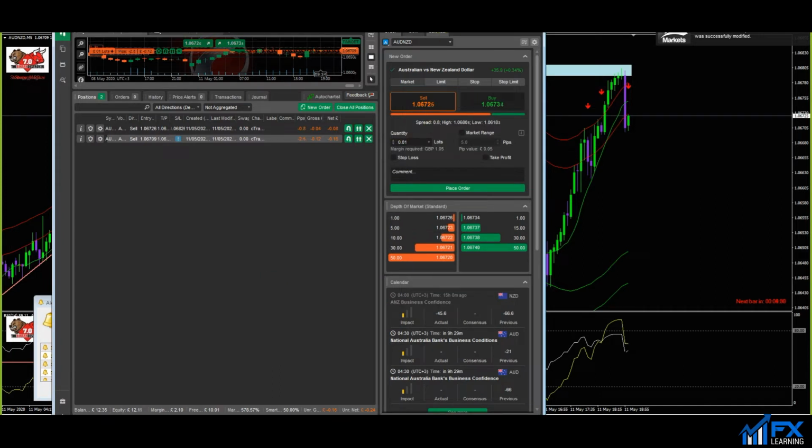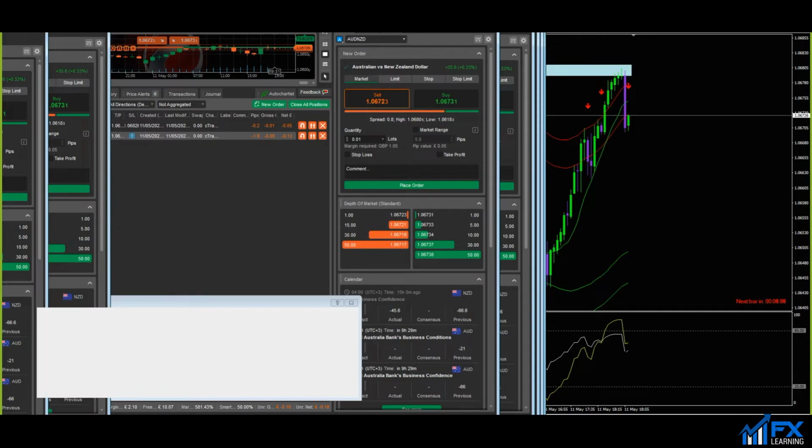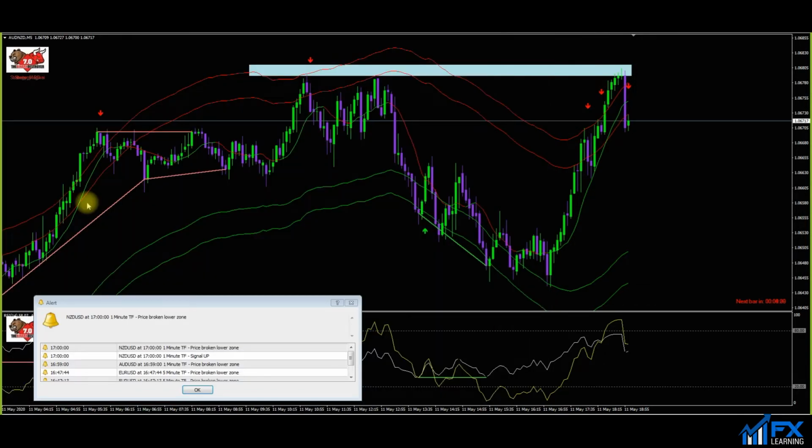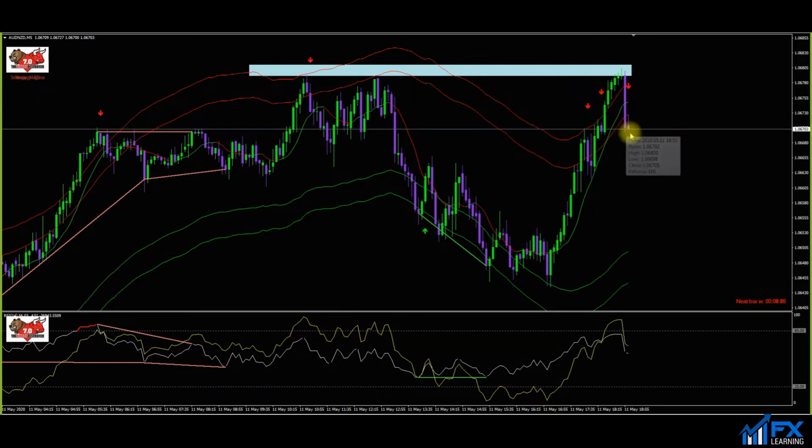So we are good. I'm going to pop this like this so it's out the way. Okay, and as you can see here, this is a really good example of price action with the Binary Destroyer. Now, it's interesting because when this arrow popped, it's in no man's land, which is exactly the opposite of what I just said.